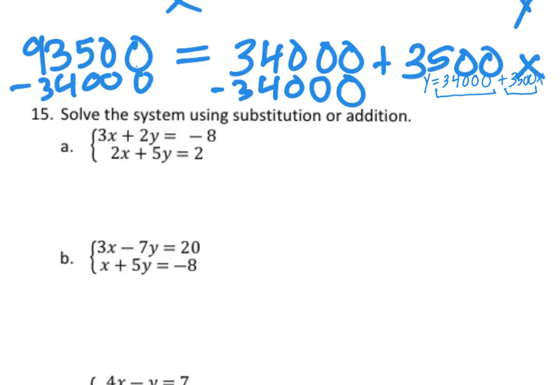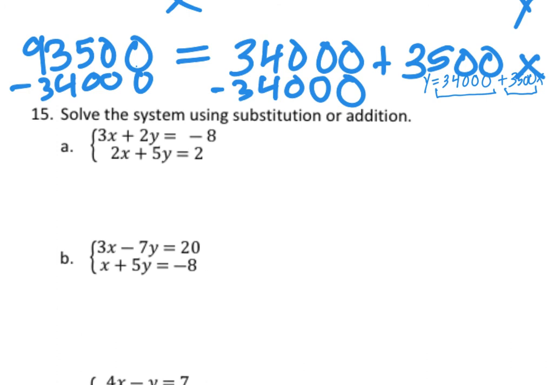Okay, the last thing in this unit was solving systems of equations. With a system of equations, we can pick what method we want to use to solve them. If my equations are set up where the x and the y are on top of each other and they equal the constant, I will always use the addition method because I think it should be pretty quick. If I do have something solved for already, then I would use substitution.